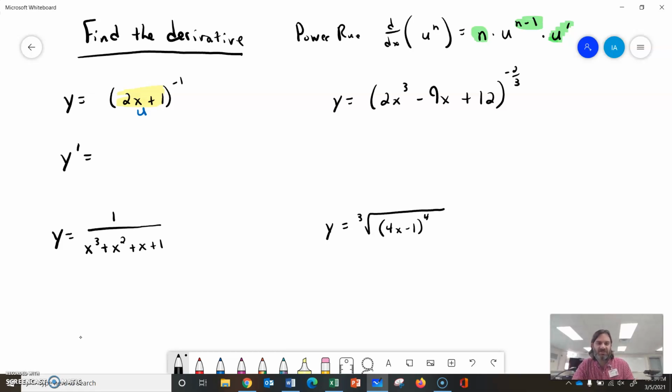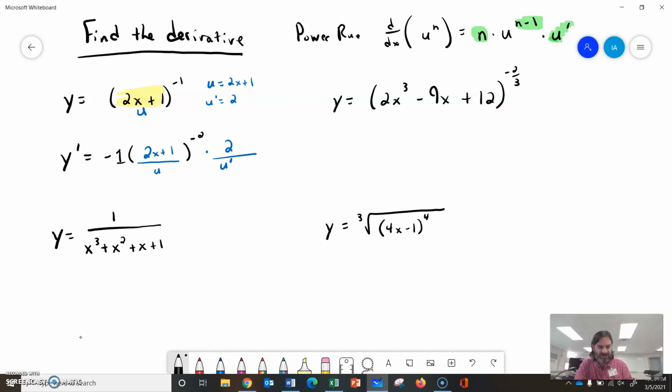So what I can do is I can treat it like x raised to the negative 1, which means a negative 1 would pop outside. There would be an x inside, but right now that's a little bit different. The negative 1 goes down to negative 2. Now the fact that I've got that u inside there, I'm going to replace it, and I'm going to put the derivative of u on the outside. Okay? So if my u equals 2x plus 1, then my u prime, the derivative, equals 2. So inside my function, I'll put 2x plus 1, that's the u, and on the outside there'll be 2.